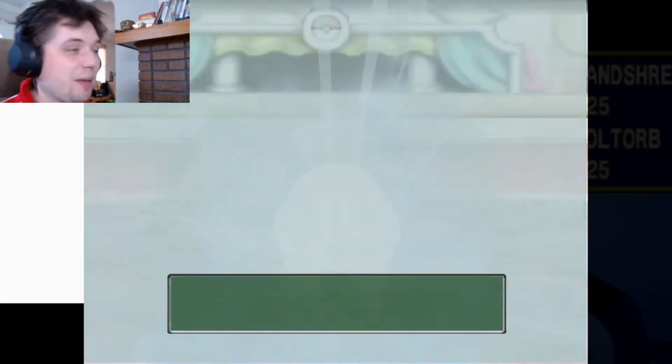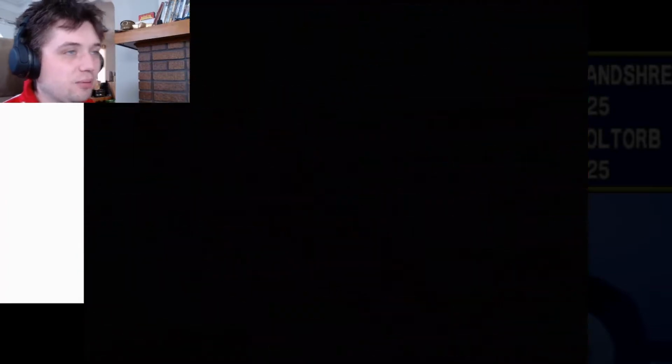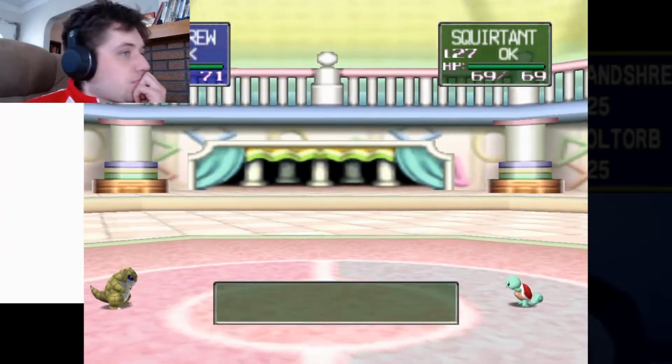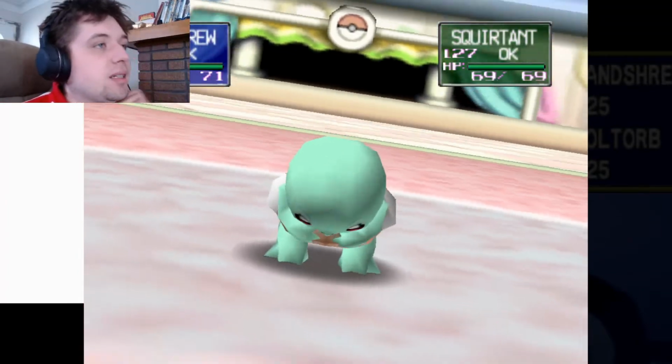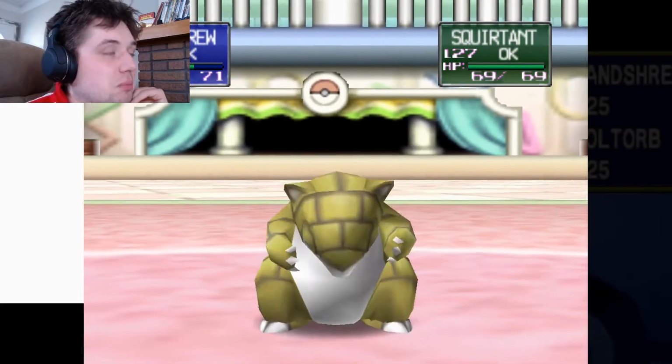Sandshrew's like our VIP for this one. See, here's the thing. I think I'm not going to switch out. They strike fighting poses. Yeah, because I don't think he actually has any water-type moves. Good hit. It was a good hit.